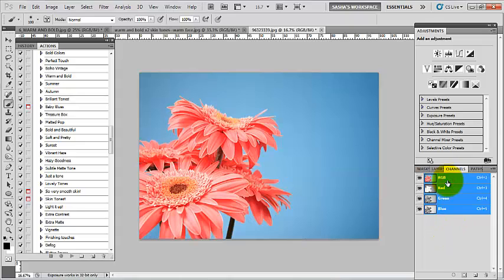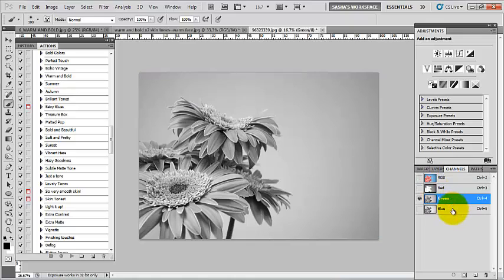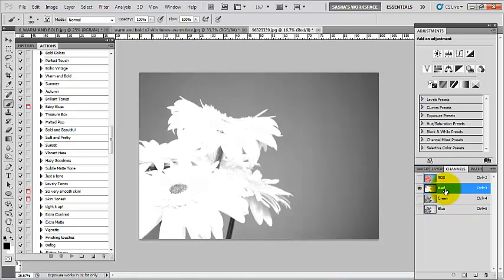So when we put all those together, we get this RGB. The reason why we can look and investigate into these channels is we can use those to help us mask. So we're going to look for one of these channels that has the absolute most contrast. That's going to be the red channel.